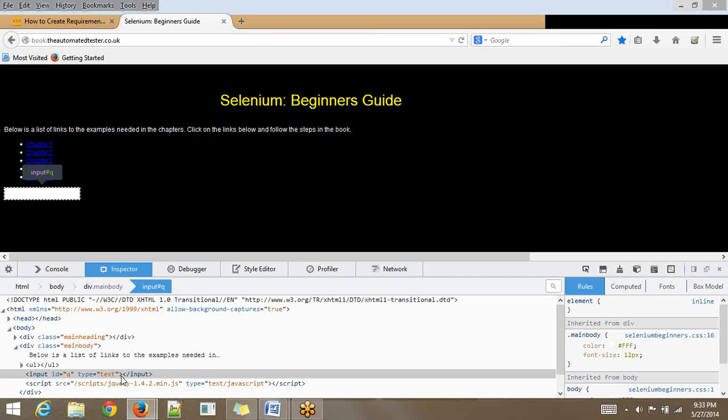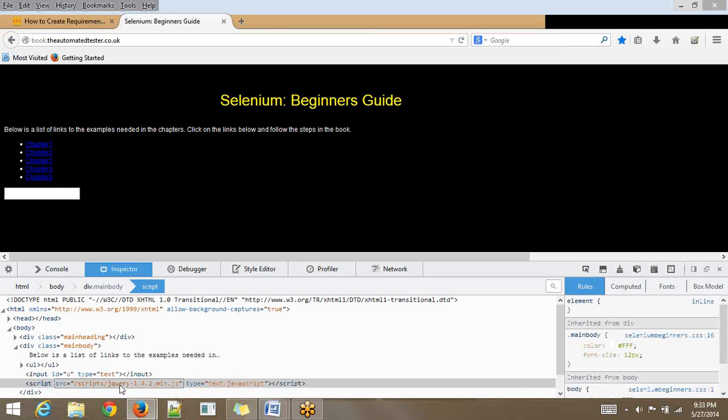So this element ID is q and type equal to text. So we will try to write an XPath expression for this.